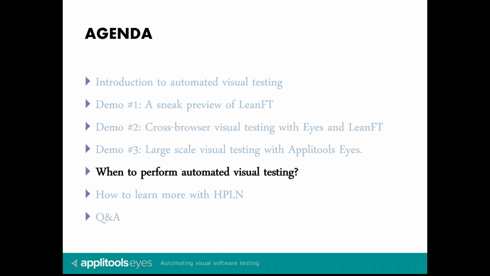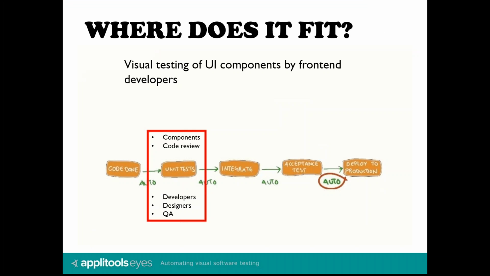So now let's continue and explain where and how automated visual testing fits in your testing life cycle. And the short answer is that it fits in each of the stages. At the unit test level, it's very common for front-end developers to perform visual unit tests on their UI components that are built. They are able to make sure that the components appear right in all the different browsers, and they can also make sure, it's even more important, that when they change the code or the CSS files, etc., it only affects the components that they intended to affect, and it does not ruin the other components in any way.